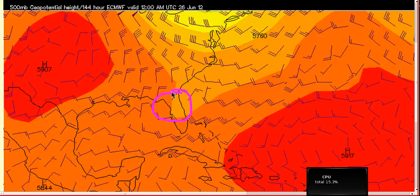This is day 6, and you can see it moves into northern Florida, and the trough here apparently deepens just enough to grab it on this model run, and the ridge is still sitting over here. But it's kind of reluctant to do so. Notice it's leaving a mid-level piece behind over here that gets into the western part of the Gulf of Mexico and does get caught by the ridge. So this elongated trough back here, kind of like a trough split situation, indicating that the models are not really sure.